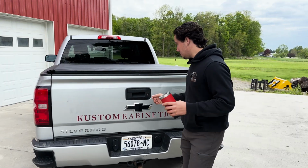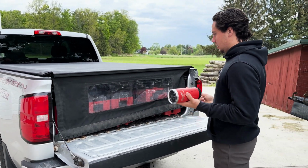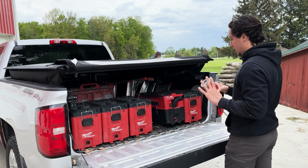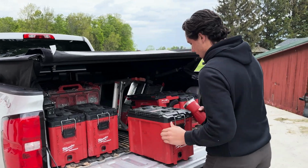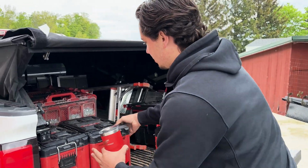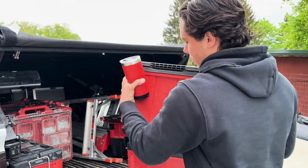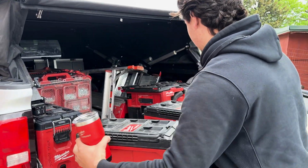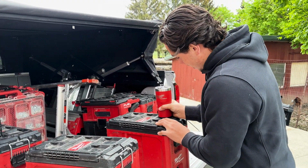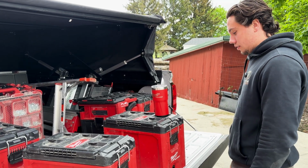So the idea of the whole Milwaukee Packout water bottle system is, I'm not exactly sure what. So this does clip on to any of the Milwaukee Packout systems. You just take it and you can put it in any of these slots. Typically these clip together like this, and there's 4 bottom clips that clip in. Anyway, so now you can take this water bottle and clip it into any of these, like so. So now it's there.